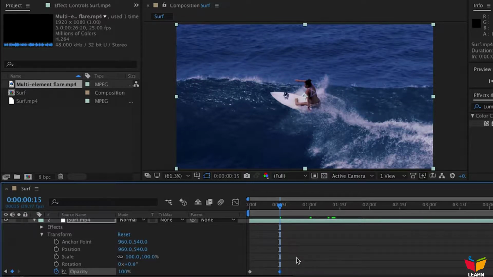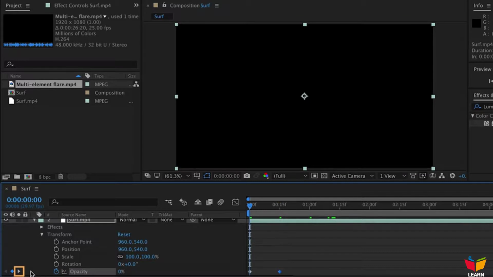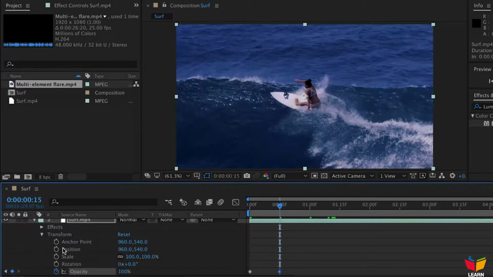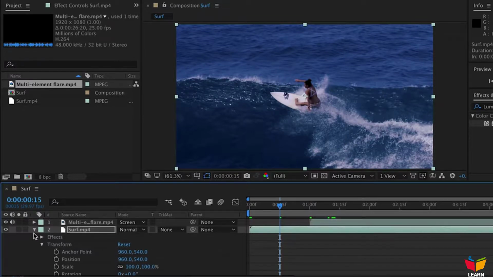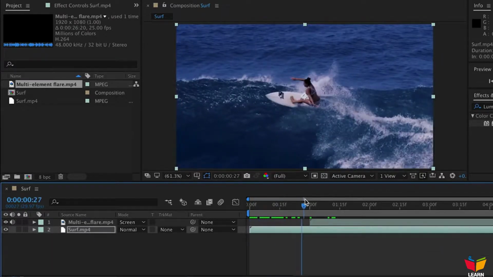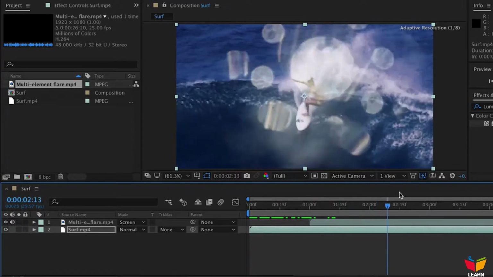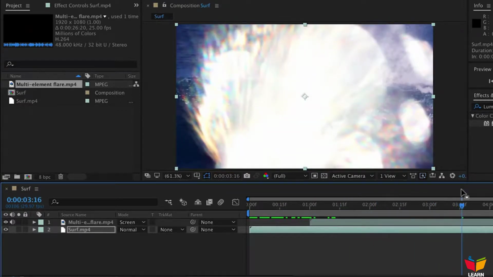So once you have multiple keyframes in the timeline, if you go to the left side of the timeline here, you'll notice I have navigation controls for my keyframes. If I click this left arrow, I can go to the earlier keyframe, or if I click the right arrow, I can go to the keyframe a little further down the timeline. So here, I'll click on the triangle for layer 2 to collapse it, and now we can scrub through the scene, and you can see I've got my clip, and I have my flare, which comes into the scene, and it kind of blows things out a little bit here.